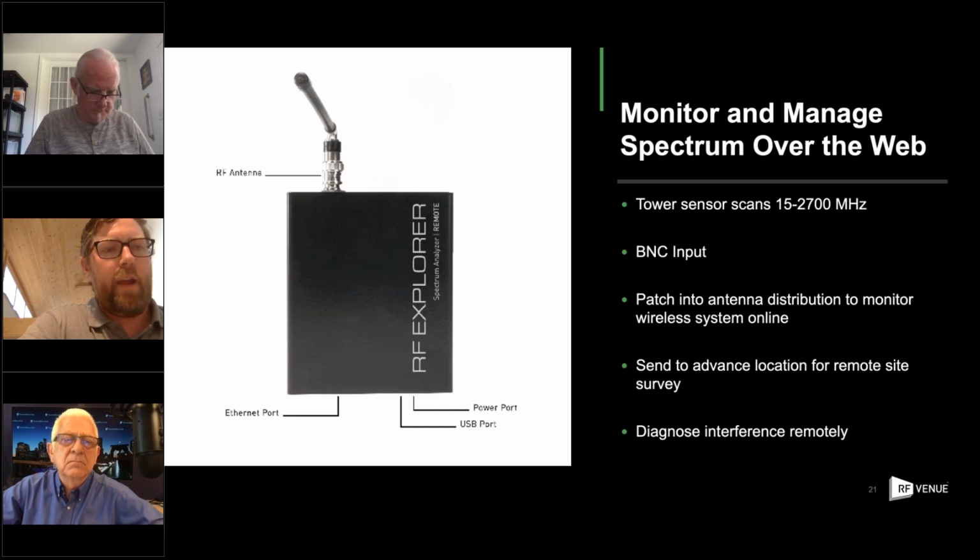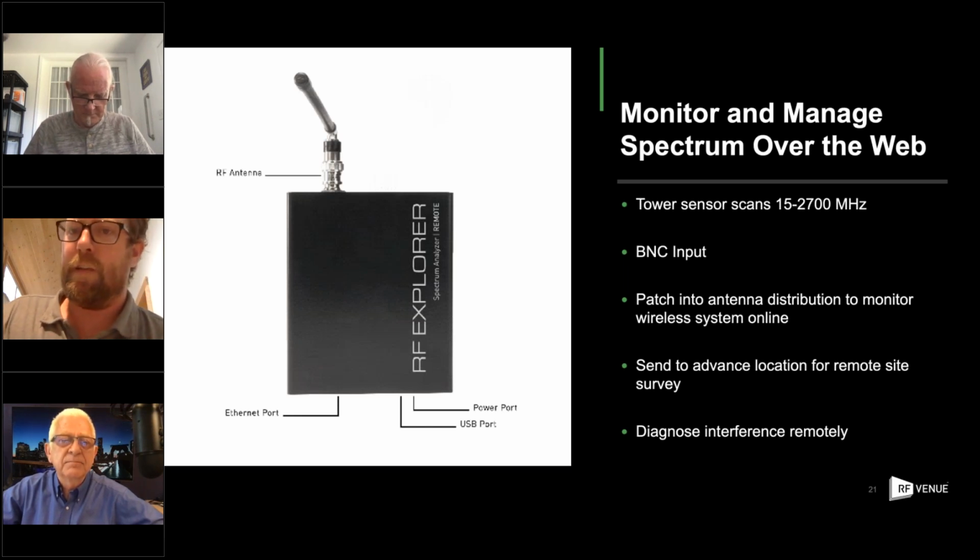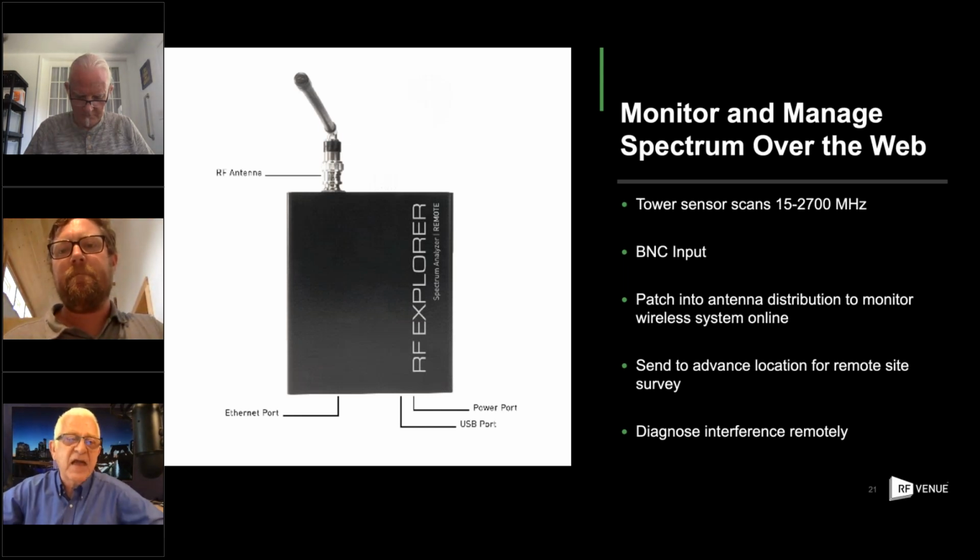So if you set a really narrow span, say you're looking at 520 to 560, it's super fast. If you're looking at 15 to 2700, it's slower. So there's no actual way to set that speed. You just set your scan narrower if you want to get a faster scan. If you're looking at one frequency with maybe a 1 megahertz window, it's very fast.